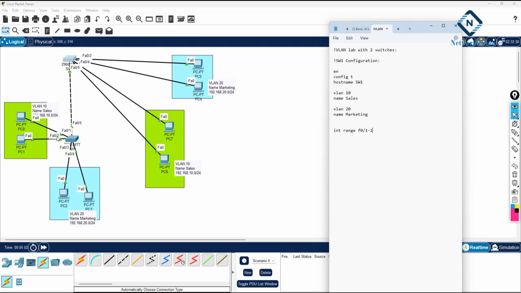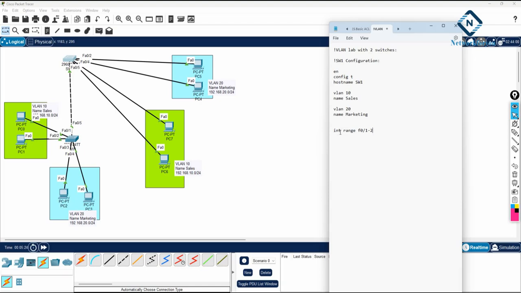These two interfaces, if I want to select, for example, if I have some common configuration I need to put in these two ports, one by one we can do it, or you can put both at the same time. If you want to do the commands at the same time, then you can select these interfaces in a range.